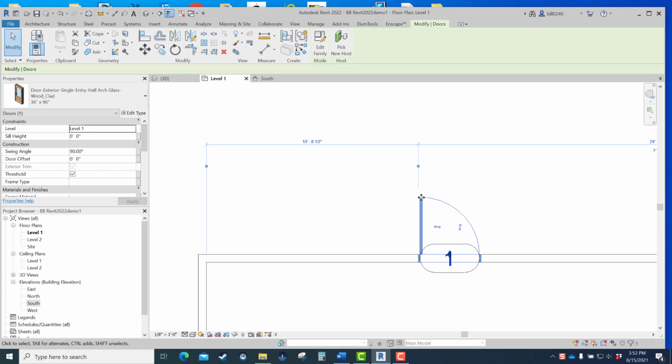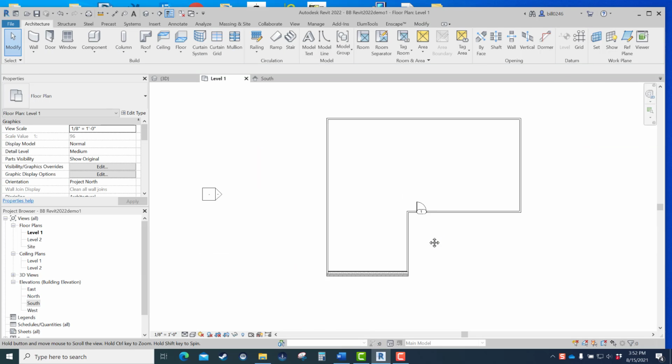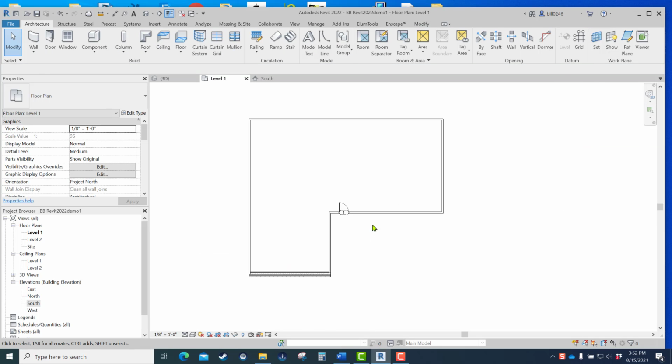I would like it to be on the left edge of the door, and I would like that number to be 2'6", and this is the way you're going to do it. 2 space bar 6. You don't have to put the feet and inches in there. You can do it that way with the space bar. Hit enter and see how it drives it. So it's now 2'6" from the left edge of the door to the outside face of the wall. And then just pick into white space. And you've moved the door to exactly where we want it to be.